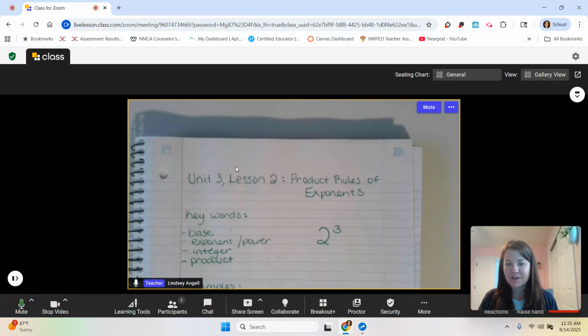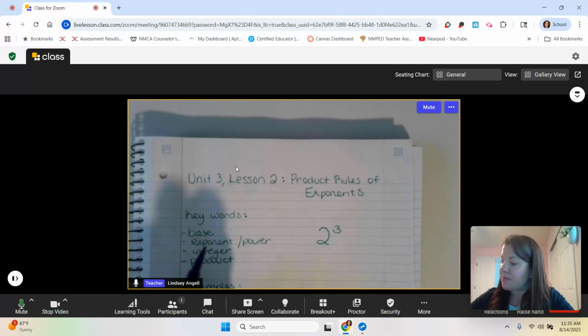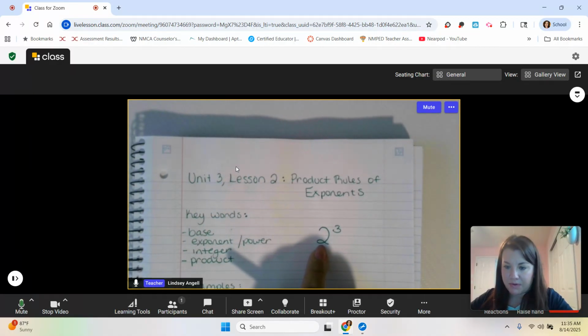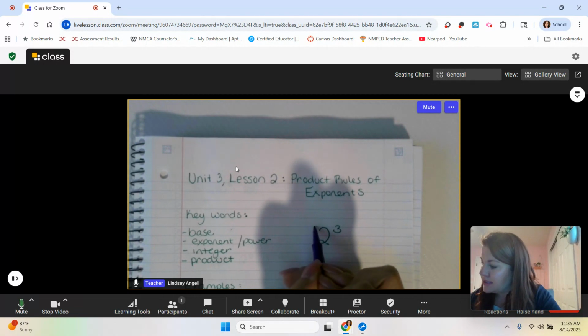Okay, so first off, let's just go over some of the basics about exponents. Hopefully you've reviewed it a little bit before now. If not, that's okay. We have some key words, and these are brought up and defined in your lesson, so make sure to look at those and write them down. One of them is base. And in this number setup over here, this is the base.